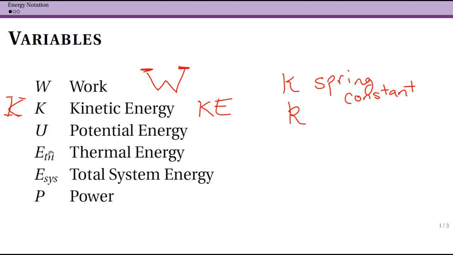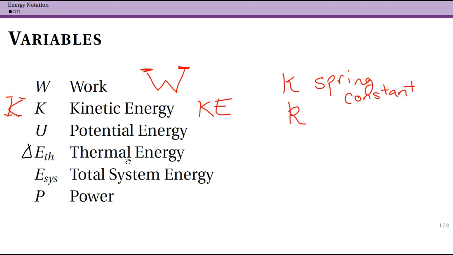The next one is really important. E_TH stands for thermal energy. So E in general is energy, and TH here is thermal. If you just used T, that might be clear, except that E sub capital T also gets used for total. So E sub TH is thermal energy, and that's going to be fairly consistent. When you see it written in equations, at least in these chapters, we're going to be talking about changes in thermal energy. So we put that delta in front.